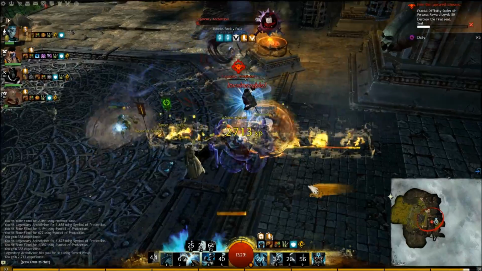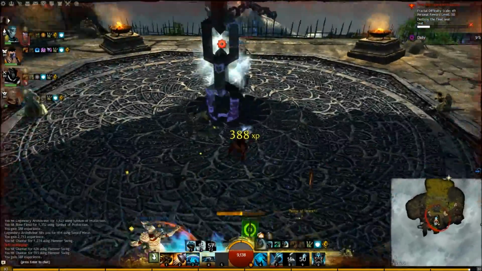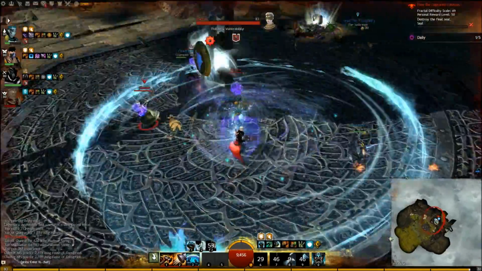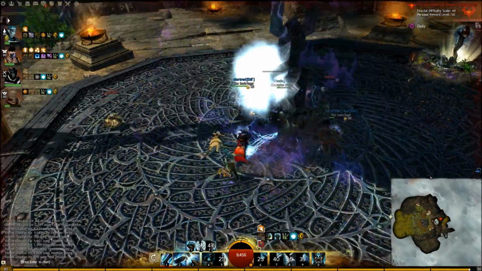And once he's pretty much done, you'll have to hit the seal twice. So as soon as you get a charge, you want to hit it. And then you want to go kill another chanter, hit it again, and it's over.